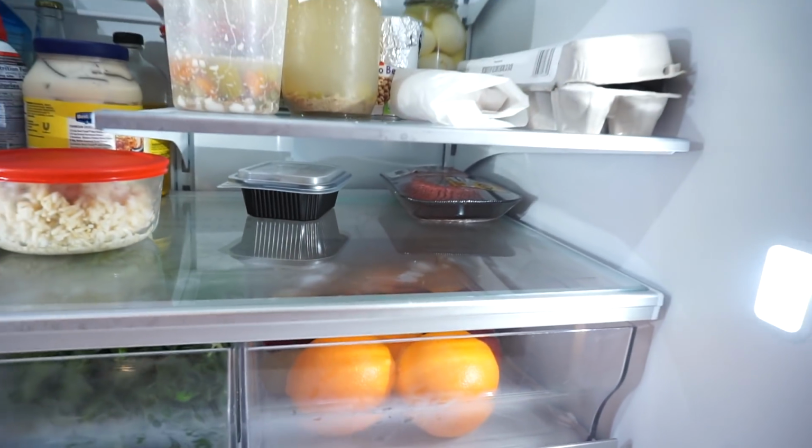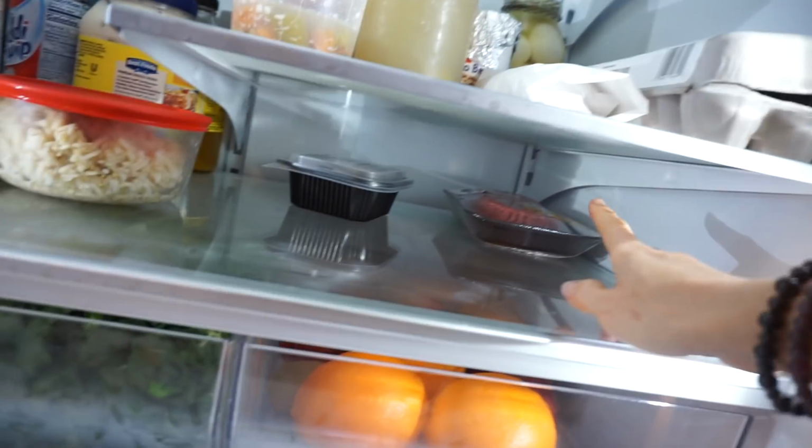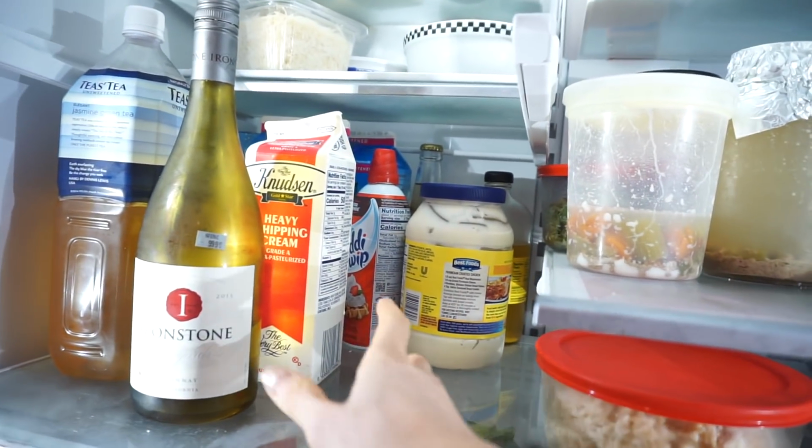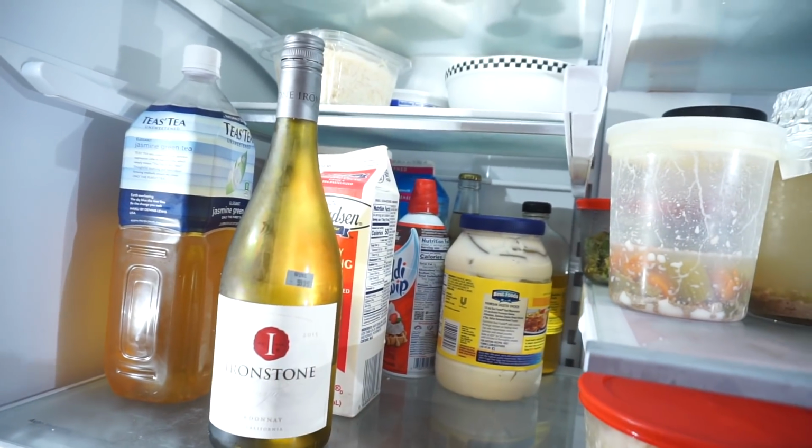Now that meat that you can see over there is for our dogs, because we feed our dogs with meat. When we buy meat, we buy high quality meat. Jesse eats meat more often than me. He also eats a lot of dairy products. So all those dairy products are Jesse's products, because he's also on keto diet. So that's a high fat diet. I don't do that. The wine is mine.